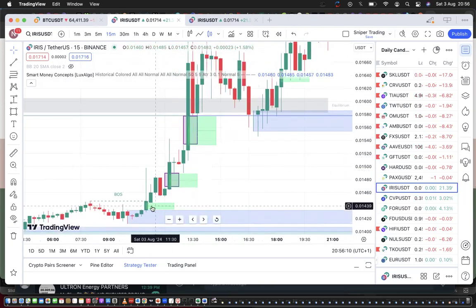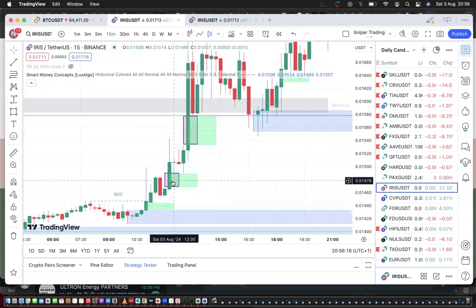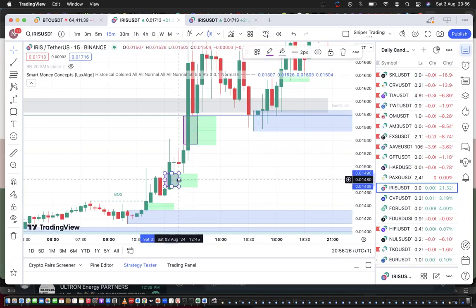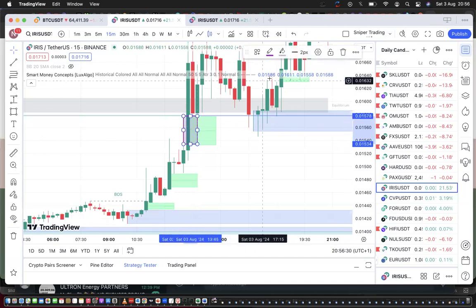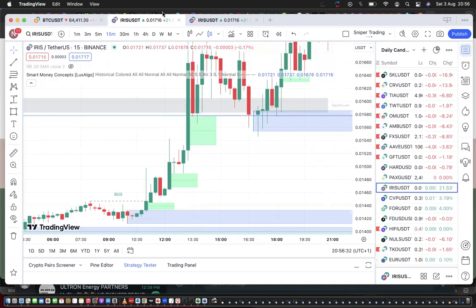And you can see there's one here also, all right? So what does it mean? It means that when this fair value gap was created, price will pump up, but because the gap has been created, it will come back and touch that gap. Either it will touch it or it will come very close to it, all right? That is the concept of fair value gaps.